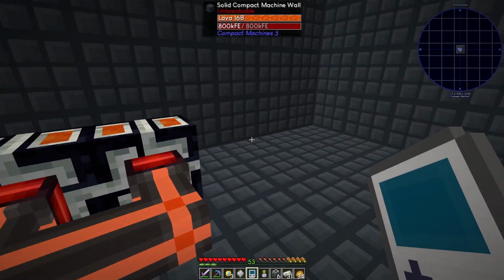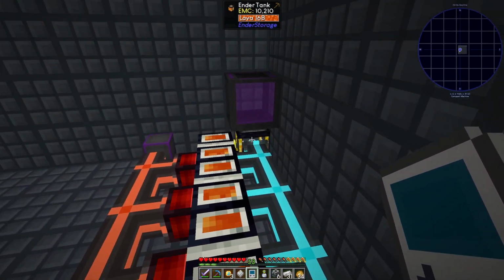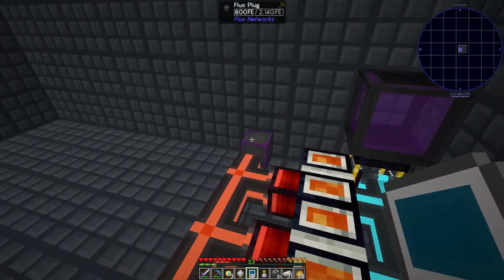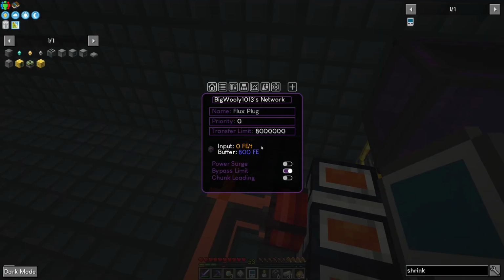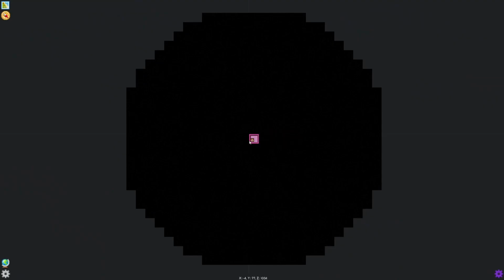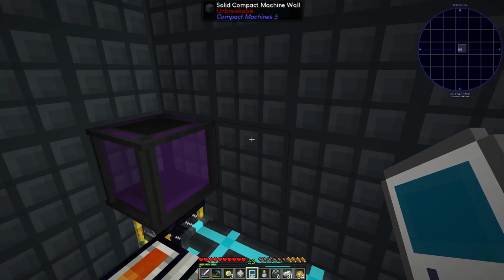So in here, I brought that one extra magmatic dynamo we had out there, and I set it up, and we have our ender tank feeding our lava into all of these. They're all being energy piped into your flux plug. Your flux plug is for power input into your network. This is how you're going to send power around wirelessly. And then the one thing to make sure of is if you're in single player or on a server and you put this stuff inside of a compact machine, you have to chunk load the compact machine or it won't be accessible when you're not in the compact machine.